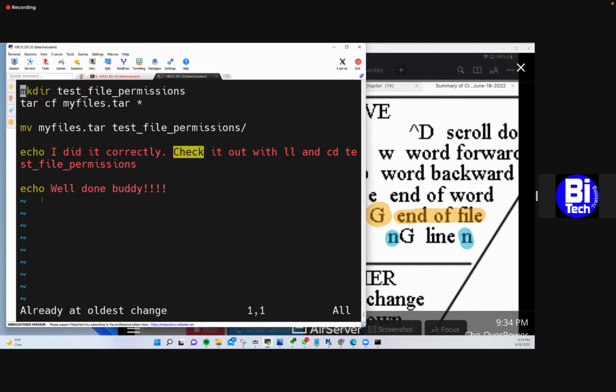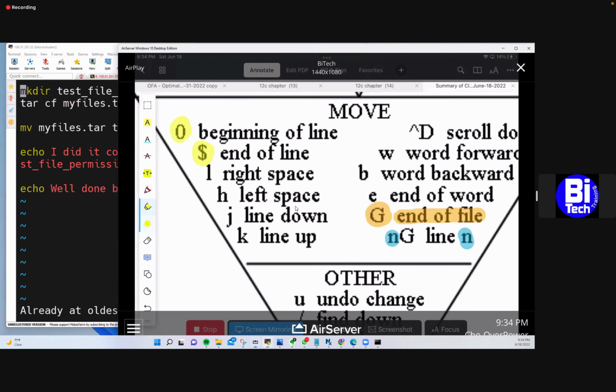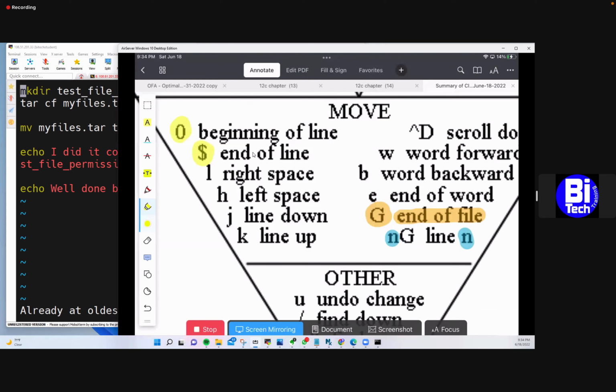To go to the end of a long line, I think that one is important. You type the $ sign. And if you want to go to the beginning of the line, you type 0. Let's see. Guys, I wasn't showing you what it was. See, I was here. I said this: to go to the end of a line is $, and to go to the beginning of a line is, what is that, 0 or caps O.